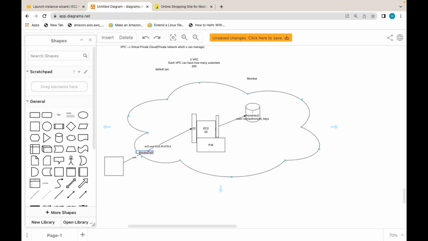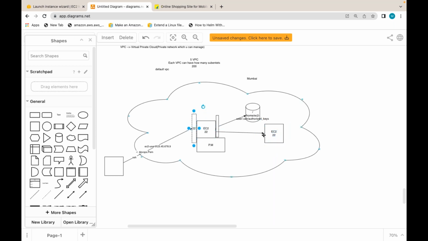Suppose in the same network, let's consider this is my network, I have another EC2 instance. Can this EC2 instance communicate with that EC2 instance without internet, with just private IPs? If they are in the same network, yes, they can communicate using private IPs without internet, provided the firewall is open.